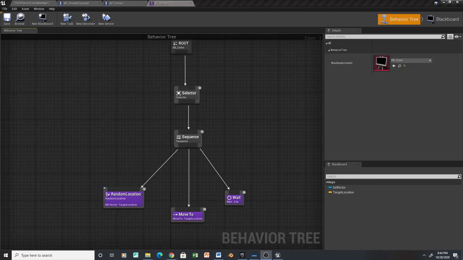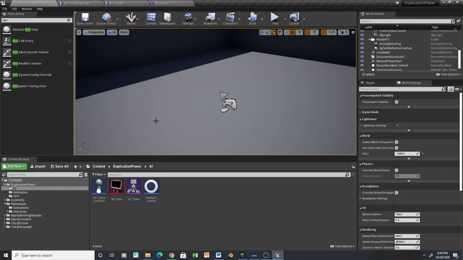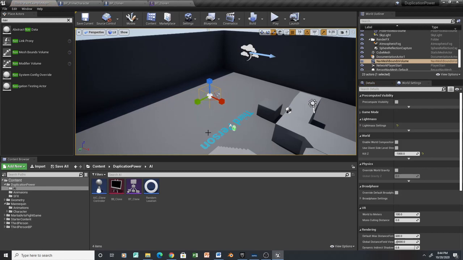Okay, now before we test, there's one final thing we need to do here. We need to go back to our level editor, and bring in a Navmesh bounds volume. So let's drag that in. Let's try to put that somewhere in the center. I think the center is about here on this thing. And then we're going to expand that to reach the entirety of where our AI unit wants to go. So let's drag that out a little bit, and then increase the size a bit. Okay, and now we can test.